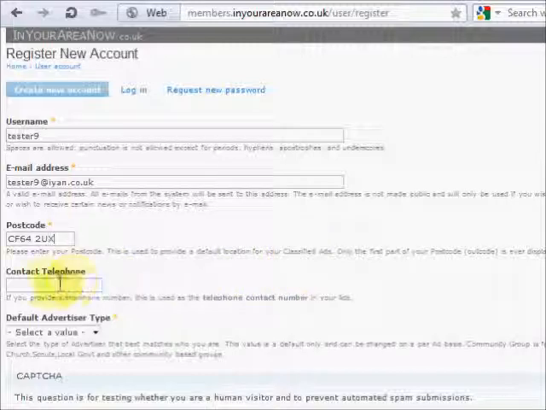All right, moving on to contact telephone. This is optional. We strongly recommend that you do put a telephone number in because the email is very good, but at some point people are going to want to be able to contact you by phone, and generally we find the responses are much higher for people who have a telephone number. So I'll just put a telephone number in.